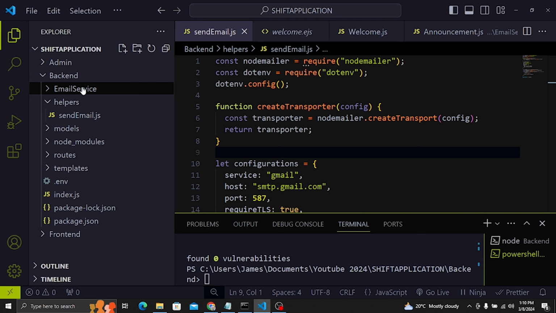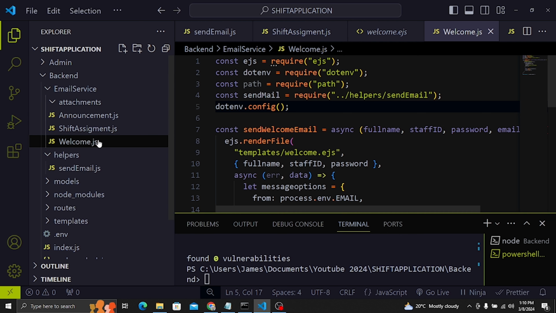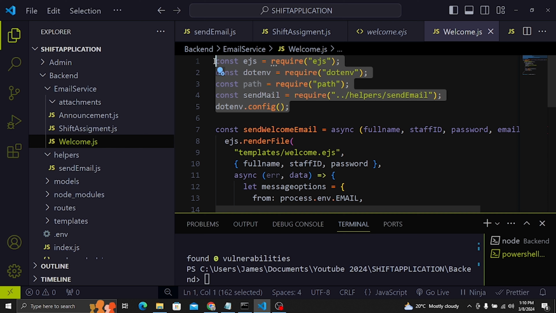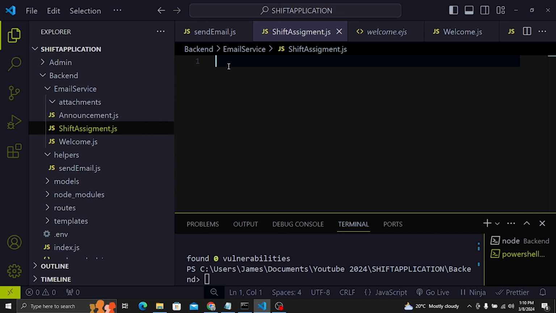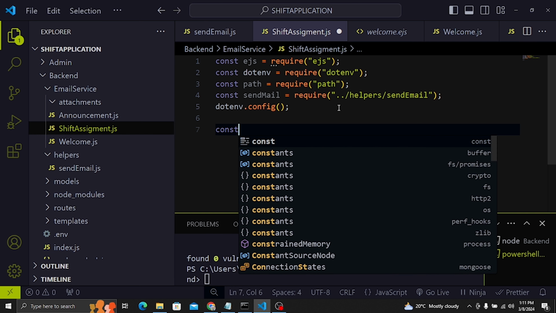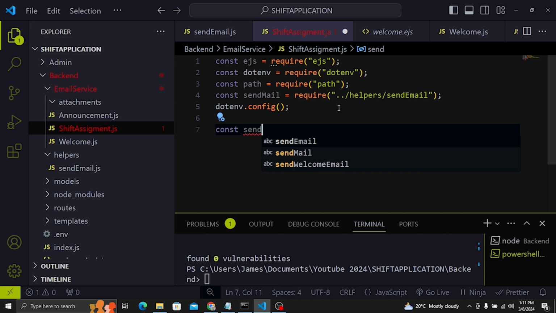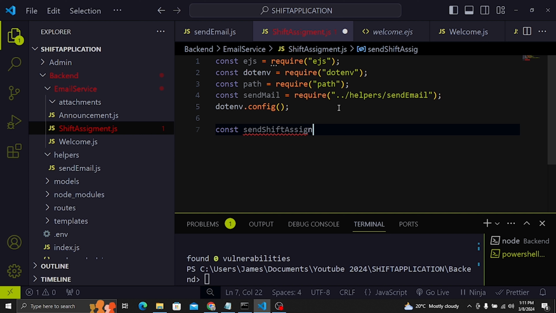So here I'm going to add another file, and I'm going to call it shiftAssignment.js, just like that. I'm also going to copy all of this here, because we are going to use them. After that I'm going to create a function, a const, and this is sendShiftAssignment, just like that.